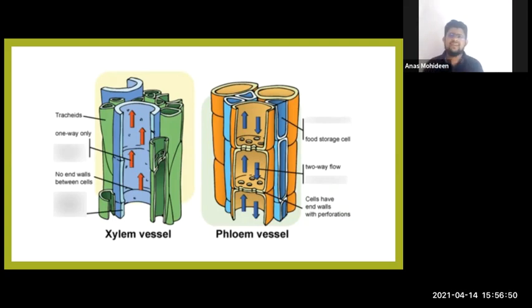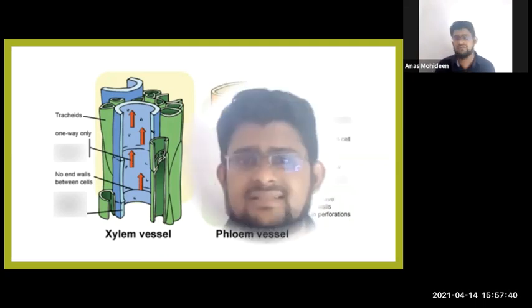And you can observe here in xylem tissue, water transmission is carried out from the roots upward throughout the body until it reaches the plant leaf. And in phloem tissue, you can observe the translocation of food is carried out in a two-way flow, downward and upward between the plant leaves and the roots. Meanwhile, it supplies throughout the plant body. So this is how we give you a summary under plant tissues in unit number 1, living tissues in grade 11 science.